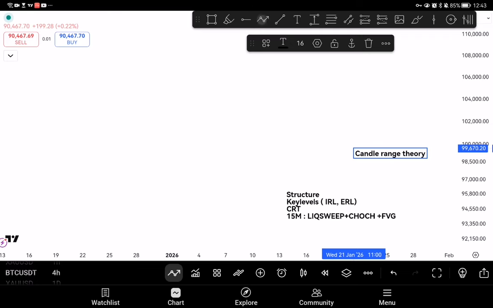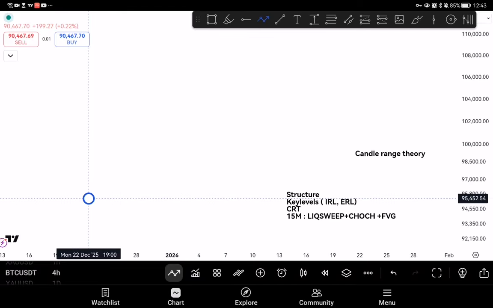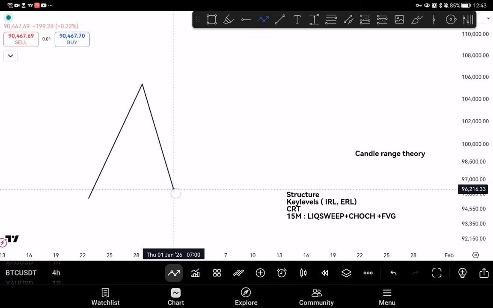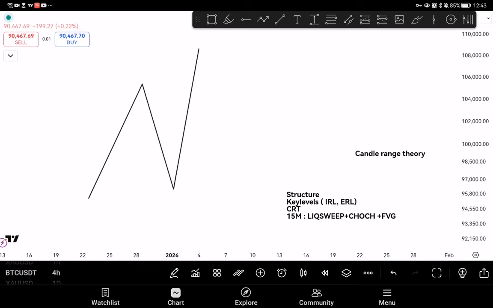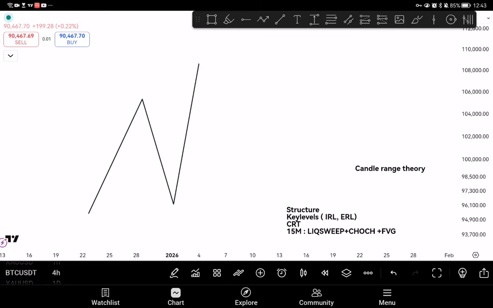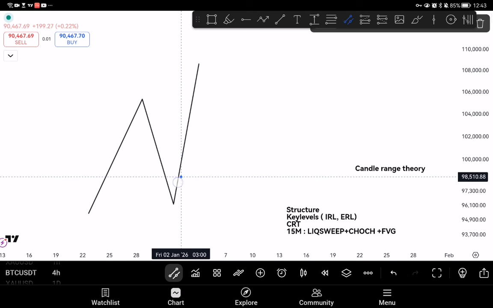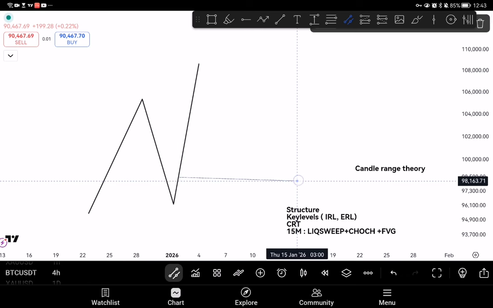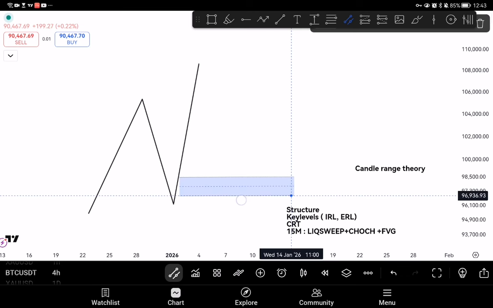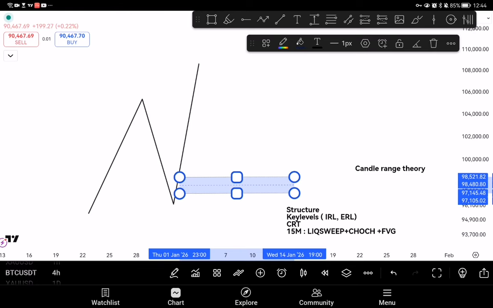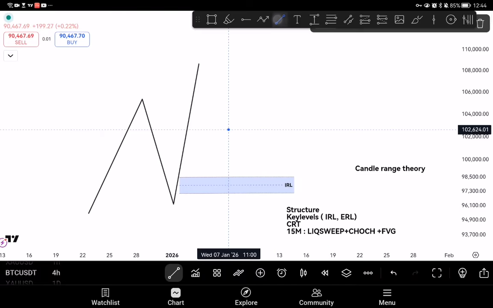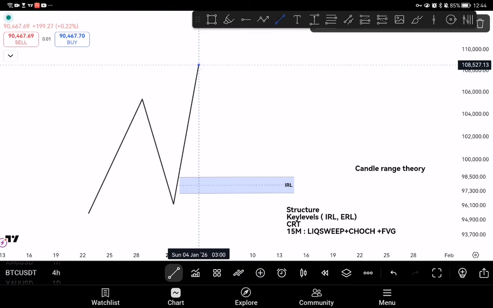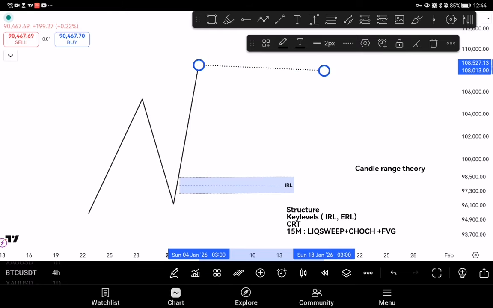Let's take an example for me to show you what an internal range liquidity is and what an external range liquidity is. Let's say in this scenario, we are in a bullish market, right? Now, for this bullish market, my internal range liquidity is going to be somewhere here, which is most often for me that trades Euro USD, gold, and BTC, a fair value gap, and my external range liquidity, however, is this previous high here. So we are going to call that our external range liquidity.